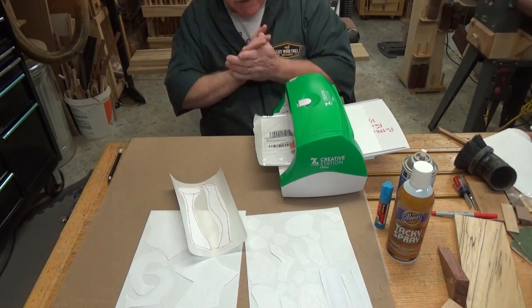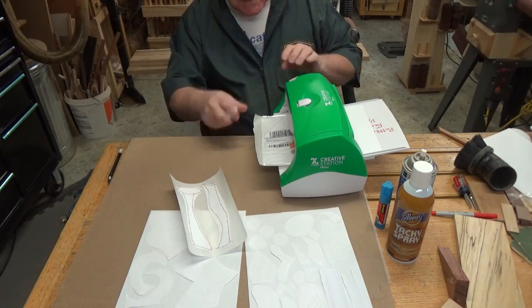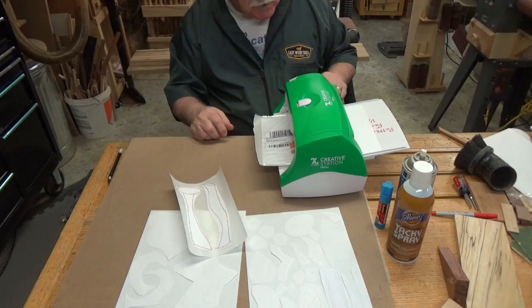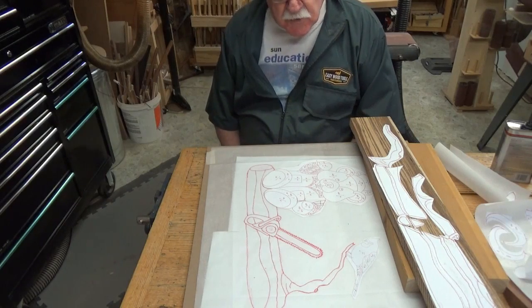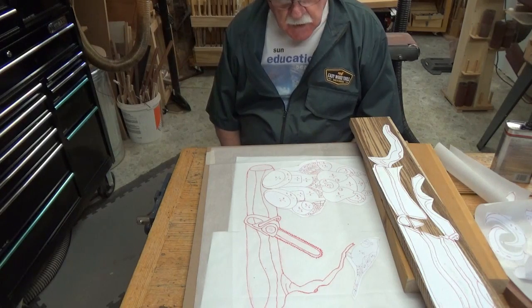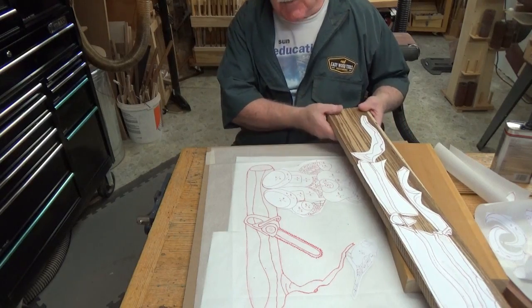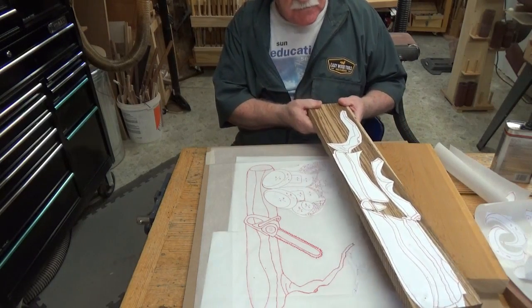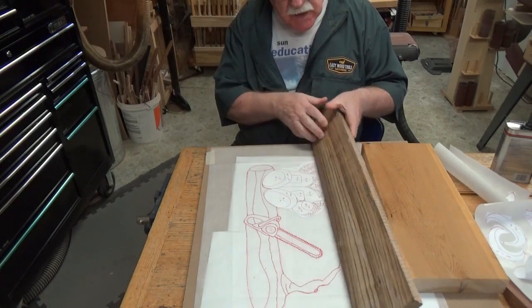And I'm going to finish gluing this up and then I'll start over and show you how we position the paper on the board. Now we get to where we're gluing pattern on the wood. Just a couple examples just to start. This is where the artsy craftsy parts start, because we want to pay attention to the grain of the wood.